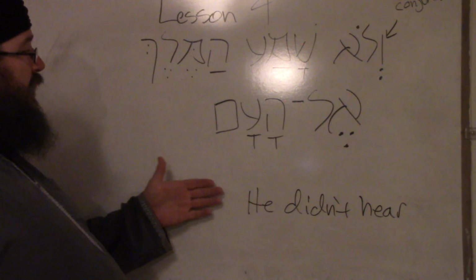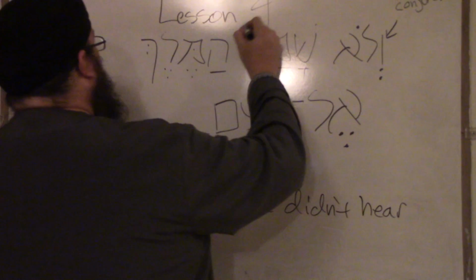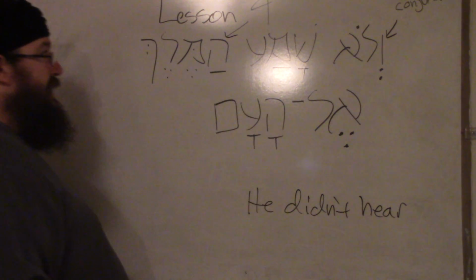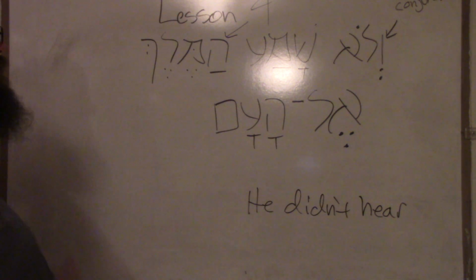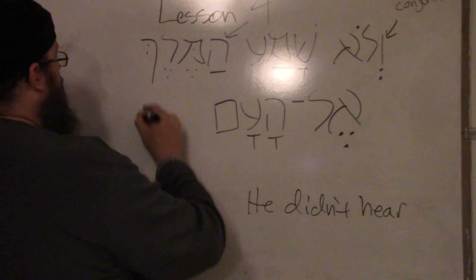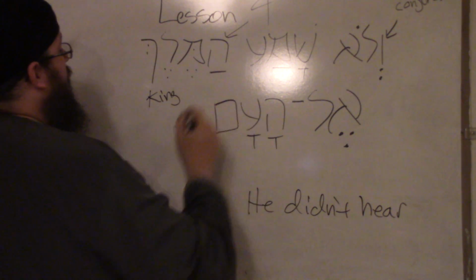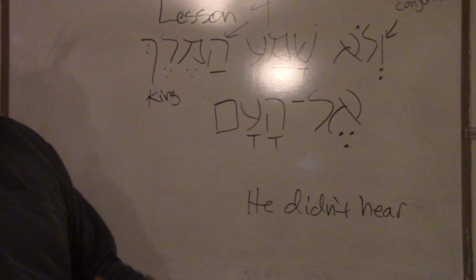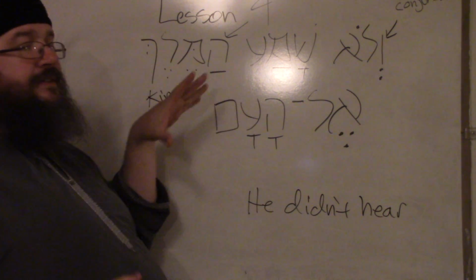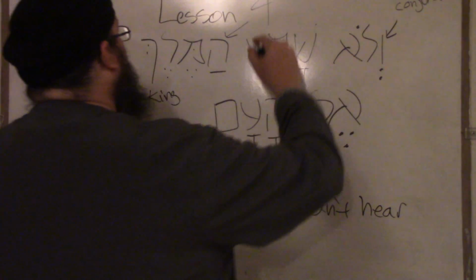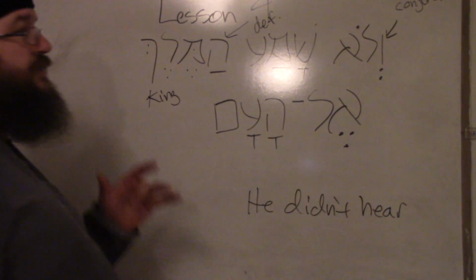Okay? Now we have our next one. Here we see in front, we see the hey attached to a noun, melech. Melech is the word for king. So here we have the word king, and we have the hey, which is what? It's the definite direct object marker. This always tells me that whenever a hey is attached to any noun, we're talking about a noun that is definite. So it's definite, which means what?